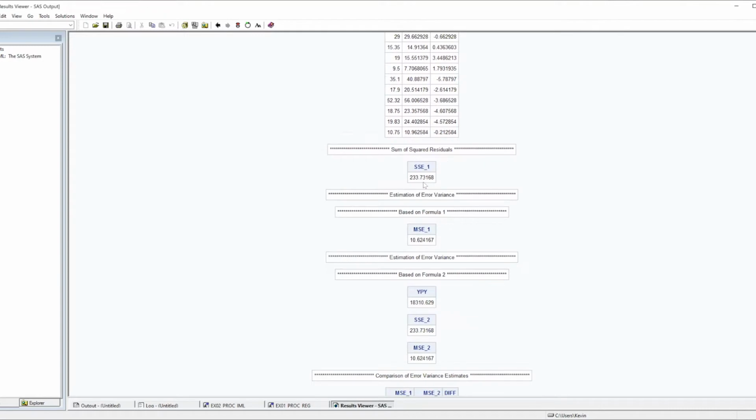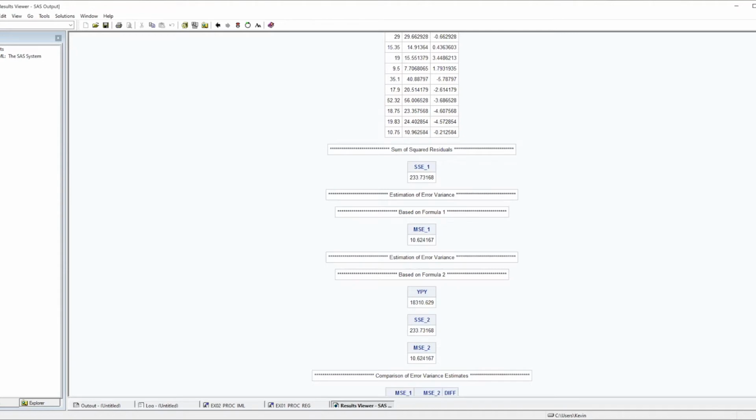Then once we have that, we divide it by n minus p. So n would be 25 in this example, p would be 3, and so we have 22 degrees of freedom for error. We divide 233.73168 by 22, and that gives us 10.624167. So that is the estimate of the error variance for this model based on this first formula.